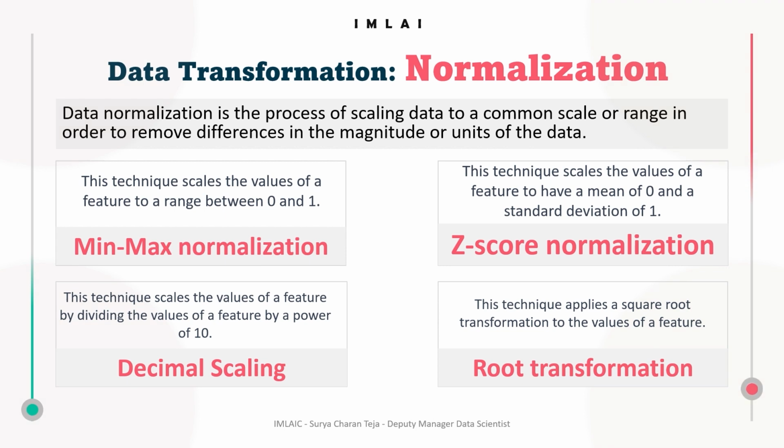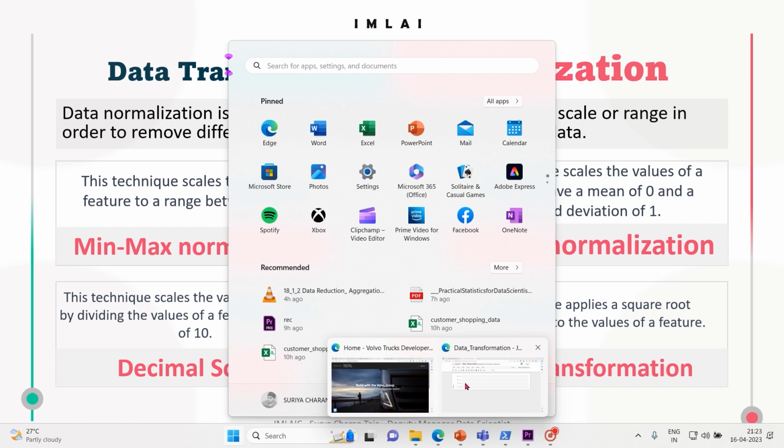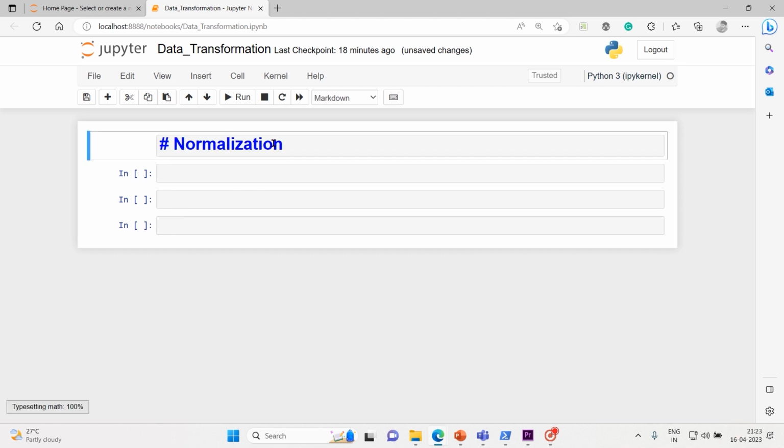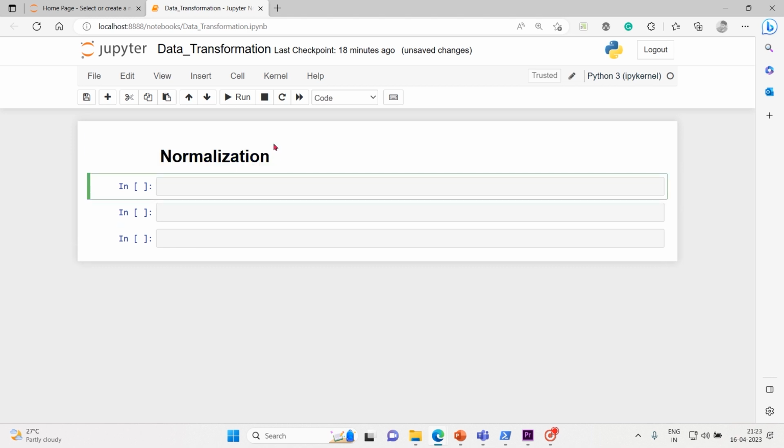If you take a simple example, let me put it here. I'm going to write this as normalization. Let's take a small example.